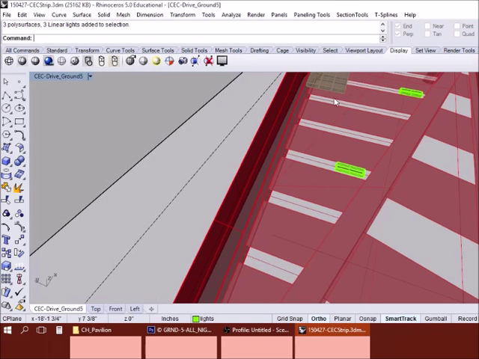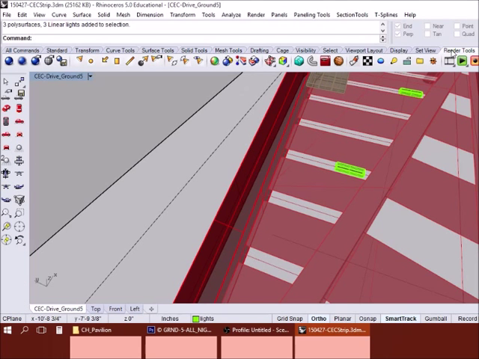So if we go into, let's see, render. So under the render tools, we have a series of different lighting options here. Create a spotlight, point light, create a directional light, which again is a little bit more like simulating the sun, a rectangular light, a linear light. Okay, those are the main ones. I haven't really used these others too much, but they work similarly. This case I was using a linear light.